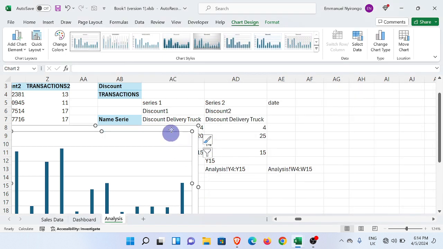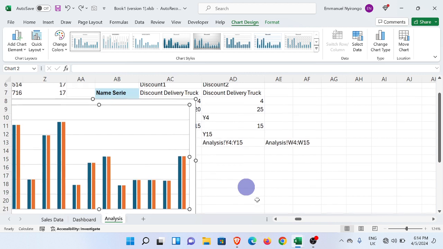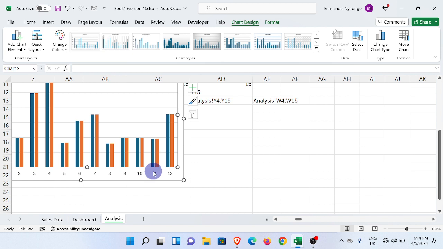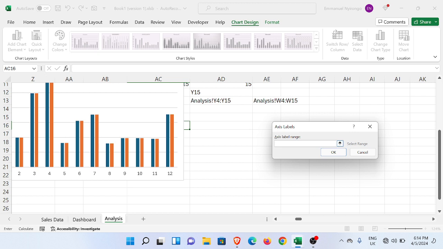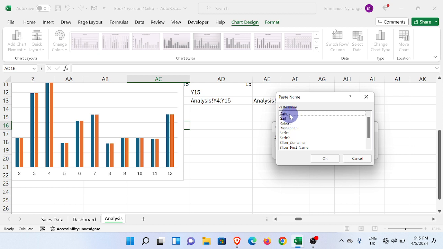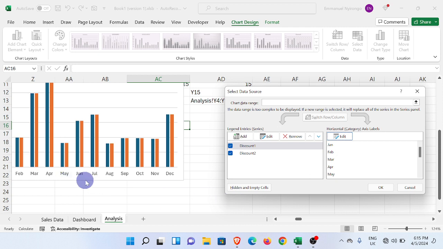Okay, let's see if, yeah, there it is. So series 1 and series 2 have been put there. Now here on our chart, we don't want to see these numbers. We need to see the month, right? So go back, select data. This is where they are. So we can come and edit this. Then here we can just simply pick on this, delete, and then pick on data, F3. Then come and pick on date. Say OK. Then OK. Then now you see that they are updated.